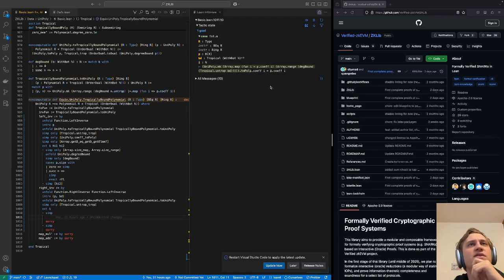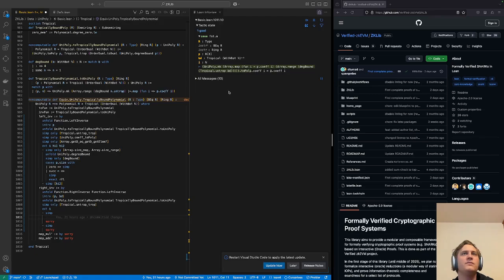And so really it's just a question about if I map all of these coefficients to this degree bound, Array.range, degree bound, tropical, untrop of bound, yes, okay. The coefficient of i, basically I need to prove that the coefficients are always equal. So let me think about this. Maybe there's some theorem that needs to be applied here.